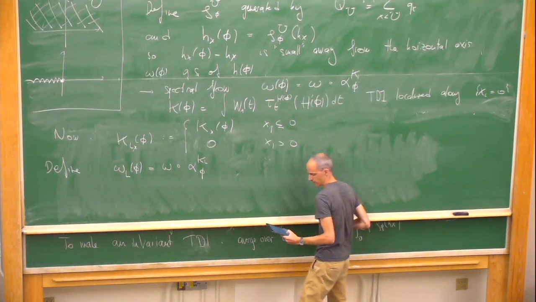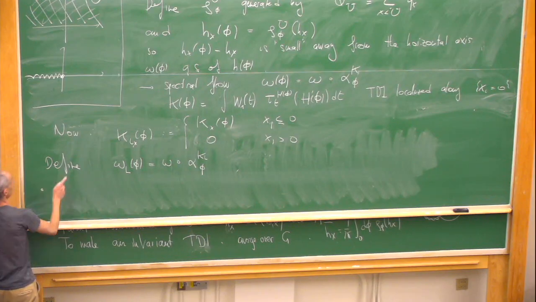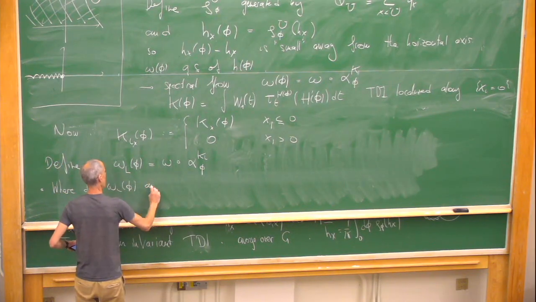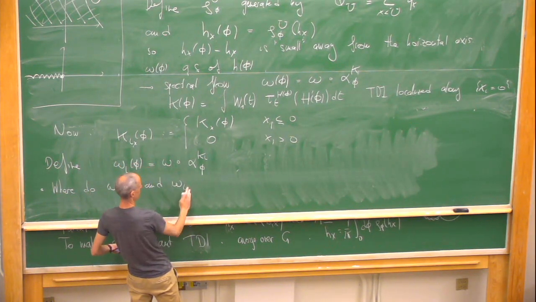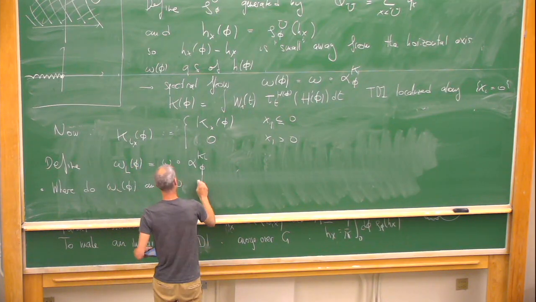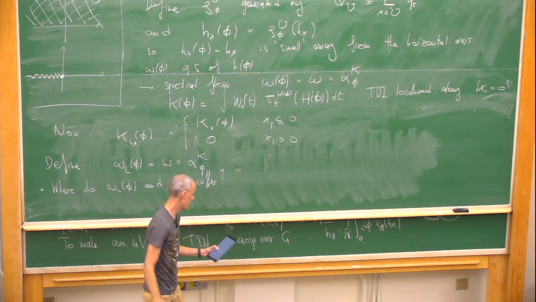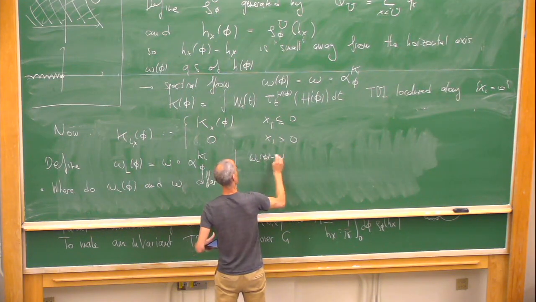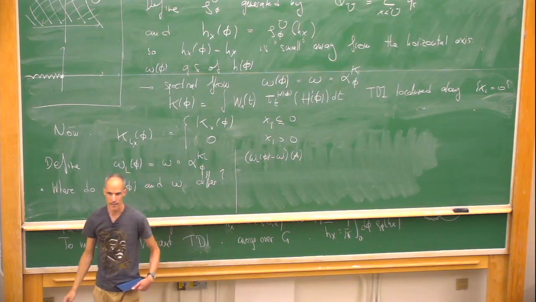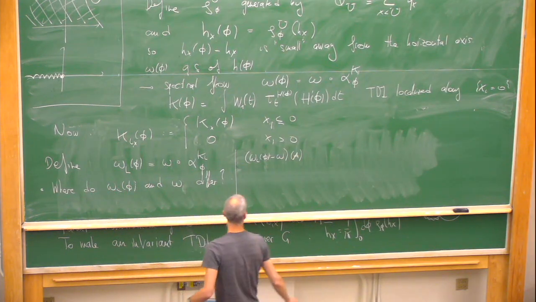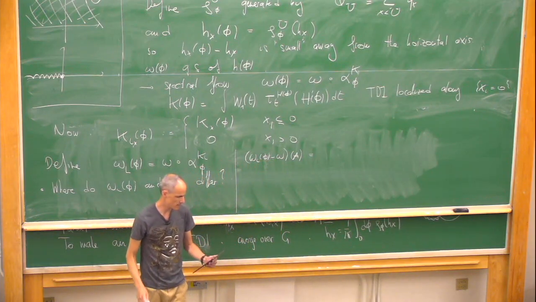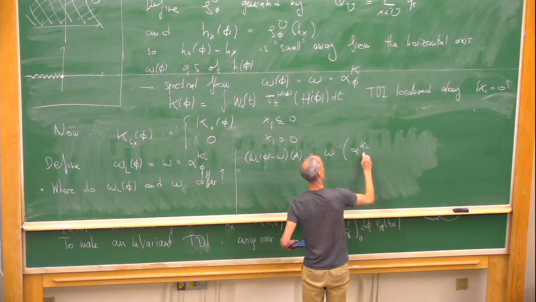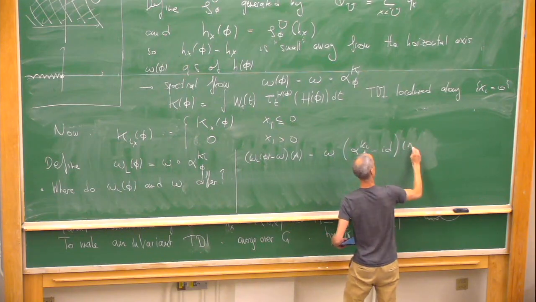Right. Now, I want to rephrase a little bit what we had here. Where do omega_L phi and omega_0 differ? There's no twisting, there's no flux at all. Well, let us just write a little equation for this. So let me make a box. Omega_L phi of A minus omega of A. I want to see how they differ for an observable A. The best thing is, omega_L phi of A is obtained from omega of alpha K_L phi of A. Here I hadn't done anything, so it's the identity of A.